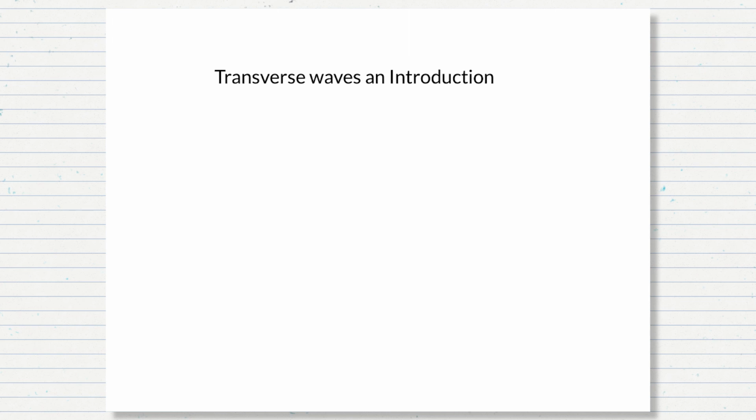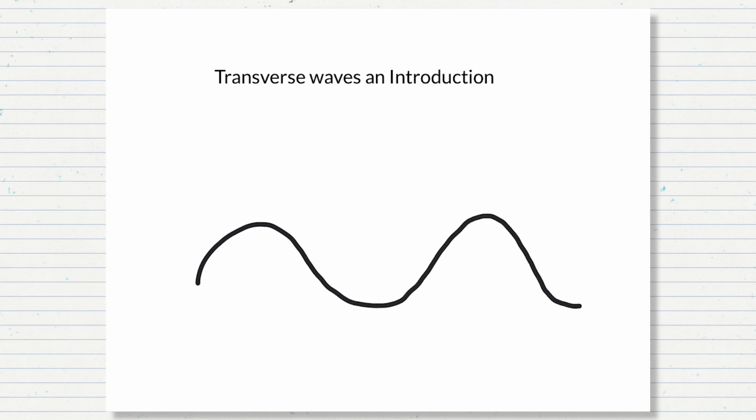Adkins. Today we're going to take a look at transverse waves, an introduction. The topic we're going to be looking at is something that looks very similar to this. And a lot of people will refer to this as an ocean wave or any normal wave. This is what we normally think of, but it is often referred to as a transverse wave. A couple of things we're going to discuss first is what is a wave, how does it work, and what are some of the primary components of it. So let's take a look at what we're going to deal with first.